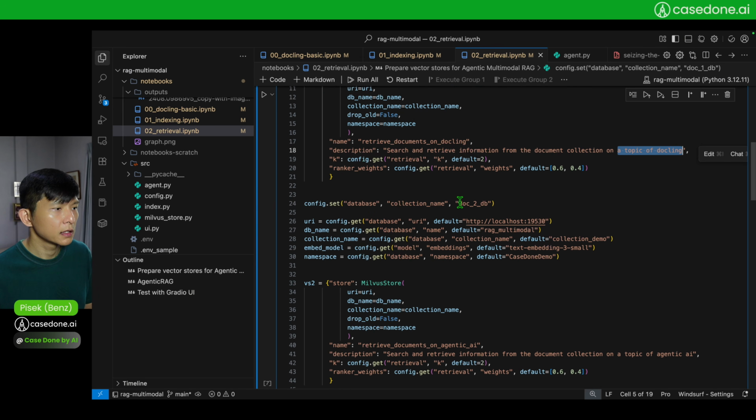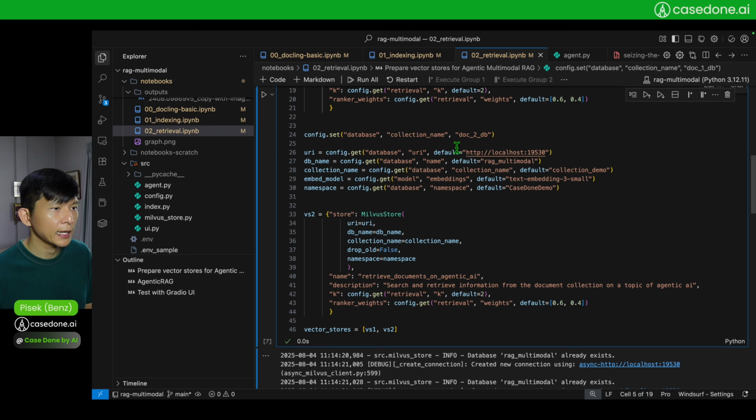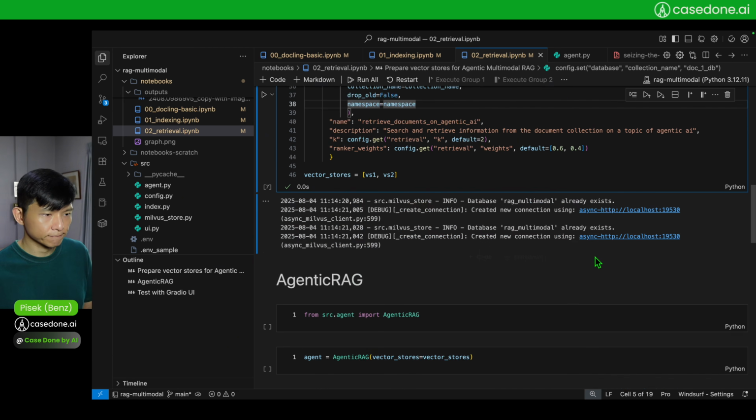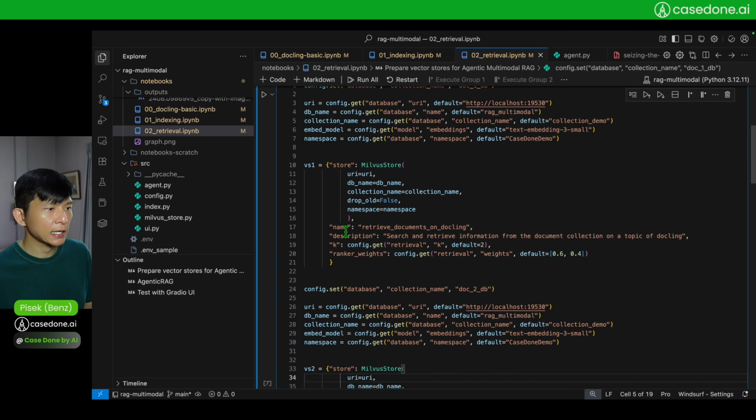Now for vector store number 2, it's going to access this collection name, doc2db, which is supposed to be Agentic AI for its topic. And you can notice that I need to specify this name and description appropriately, because this is going to be used for the agent to understand what tool or what retrieval knowledge, the vector embedding database it is.